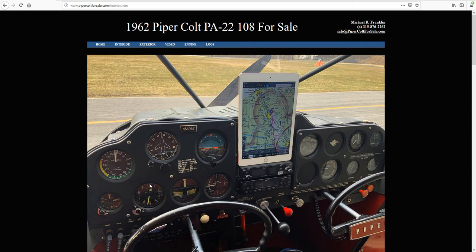With full fuel, keep in mind, this airplane burns about 6 gallons an hour at 75% cruise. I've been flying it, and it burns 6 gallons an hour. It's very consistent about that. Climb, it might burn 8 gallons an hour. But overall, if you fly it normally, it burns 6 gallons an hour. On extended flights, it probably does a little better, if you get up at altitude. But for everyday flying, it gets 6 gallons an hour.